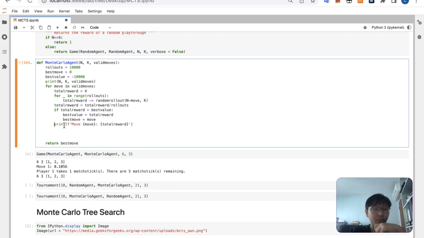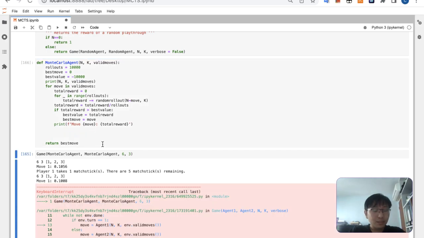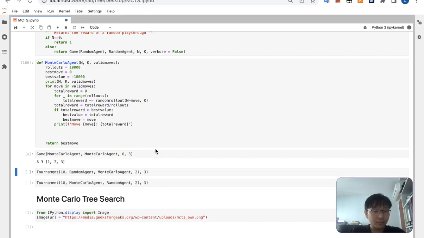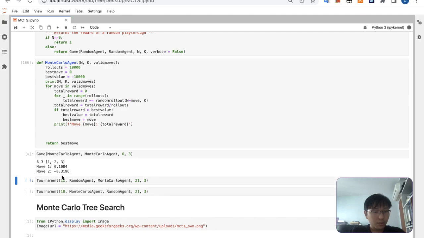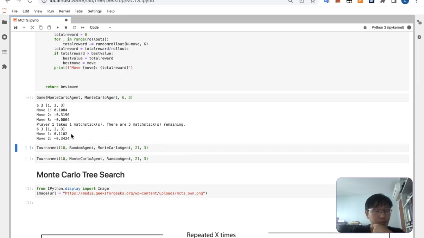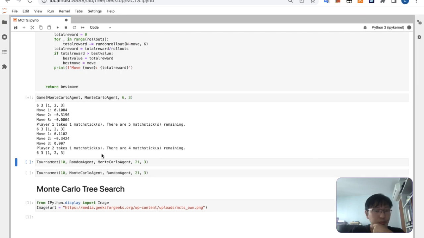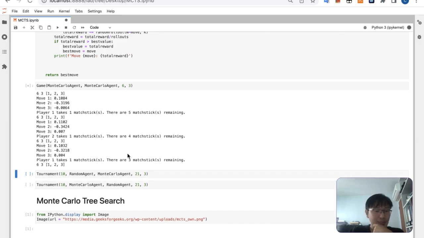Oh, okay. No, no, no. It's not. The issue is not the valid moves. It's just that I did not print out everything. Okay, so one matchstick is correct. This part here, he's supposed to take three matchsticks to end the game.